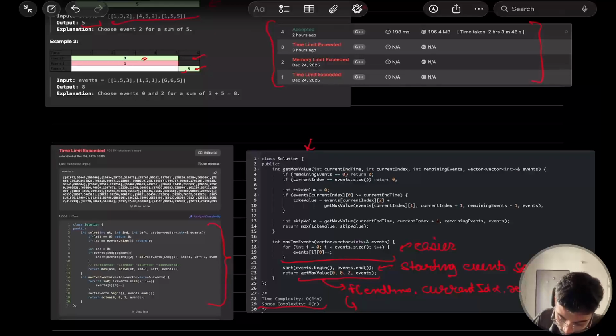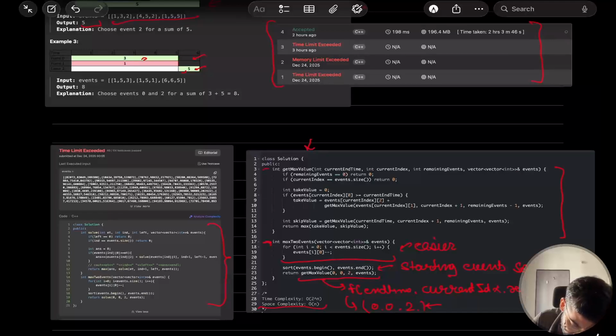So this is the one that we started with. The current end time is 0, like it should be the value of the main function also. Current end time 0, current index is 0, and if I am starting with 0, so this is the question only. If I get the value of this thing, I will be getting the maximum sum starting from index 0, and remaining value is 2. So I think you can get this part.